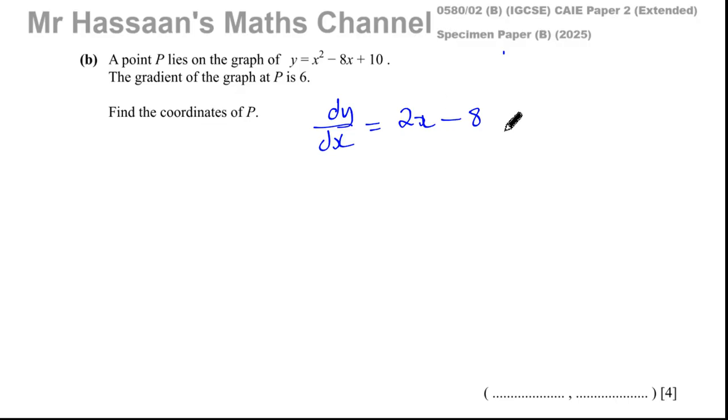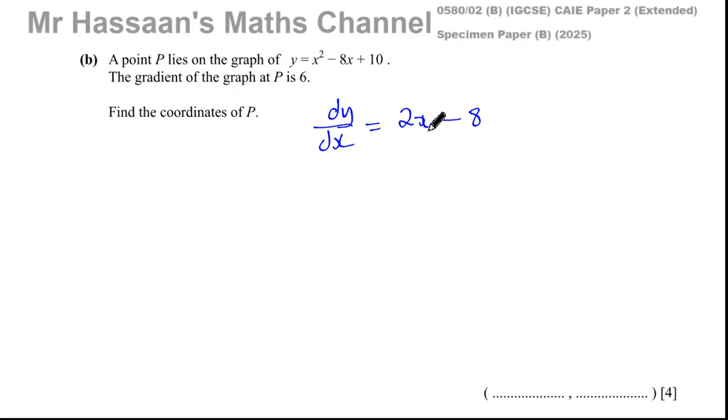Okay, so when you differentiate something like 8x to the power of 1, if you multiply by the power, you get 8. And you take 1 from the power, you end up with 8x to the power of 0, which is just 8, because x to the power of 0 is 1. So it's 8 times 1, which is 8. And if you think about 10 in terms of x, it's like 10x to the power of 0. You multiply by the power, the whole thing becomes 0 anyway. So any constant becomes 0, and any x term drops the x. And when the x is raised to a power higher than 1, then you just multiply by the power and take 1 from the power.